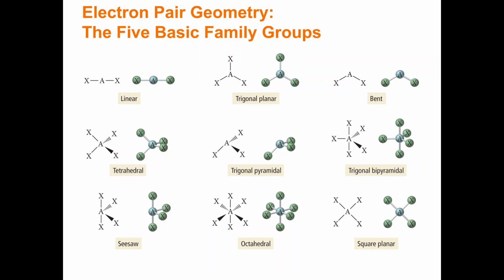Okay, so those are all your basic shapes. There's not a whole lot more to know than that, but we're going to break down each one of these individually and look at some of the angles and look at, well, what happens, why is it this shape? Why is it bent and why isn't it linear? There's only three atoms. Why is it not linear? Okay, we'll look at each one of these together, and we'll look at them in greater detail.